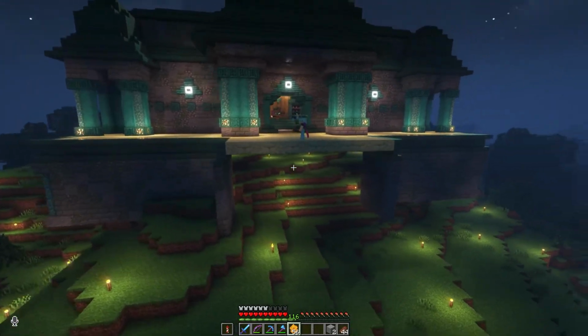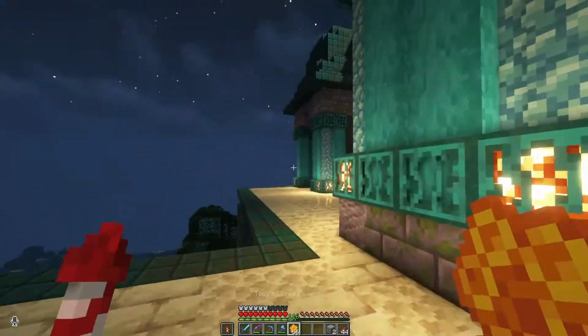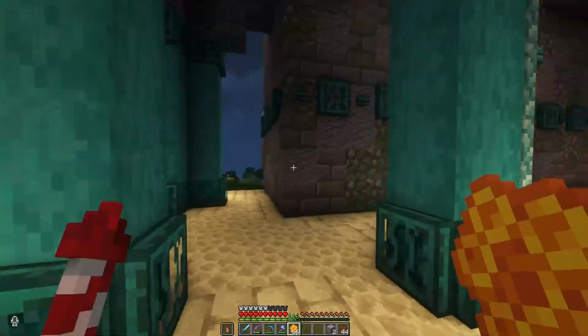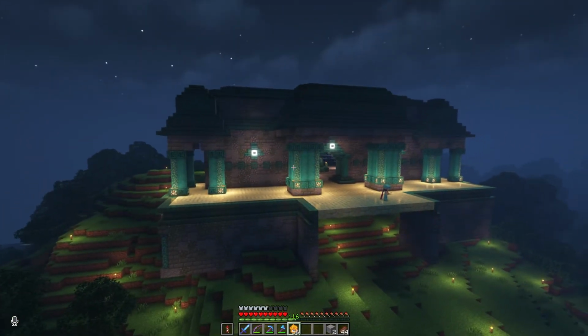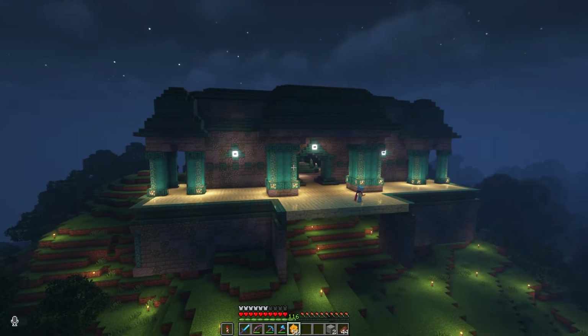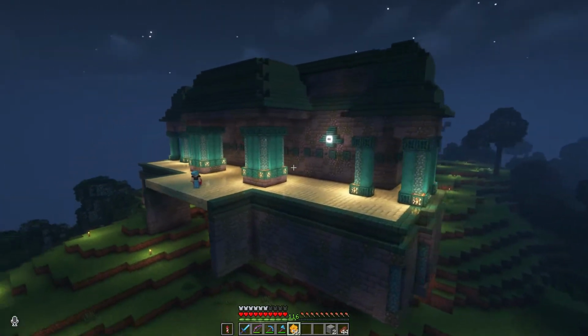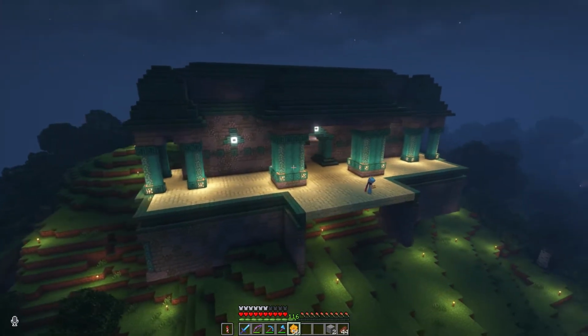I don't know for sure what I'm gonna do with the entrance yet, but I can tell you we're looking for like this temple thing, and my inspiration is from a temple called the Kailasa Temple. I'm not sure how to pronounce this. The Kailasa Temple, something like that. But we're gonna build something that looks like it.